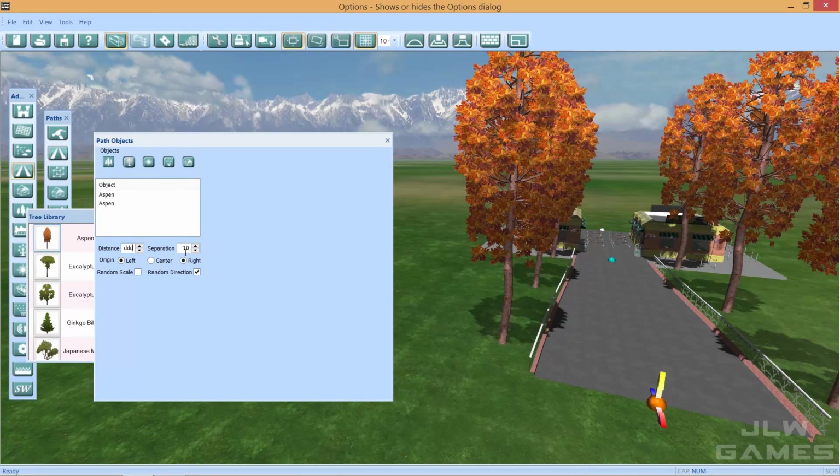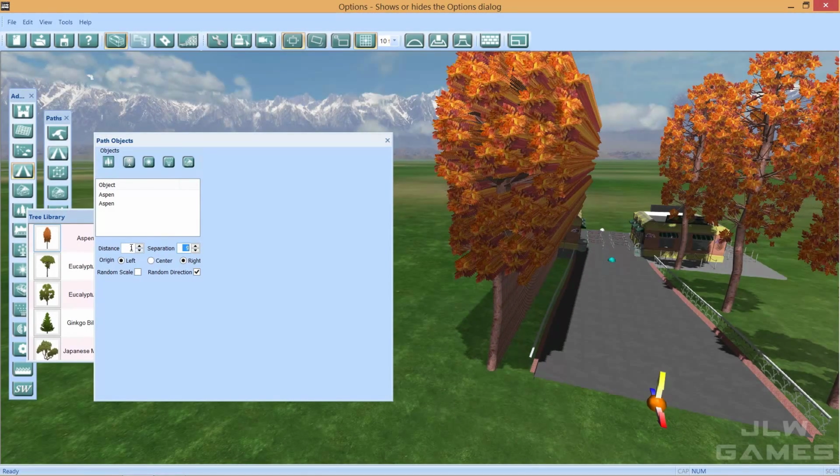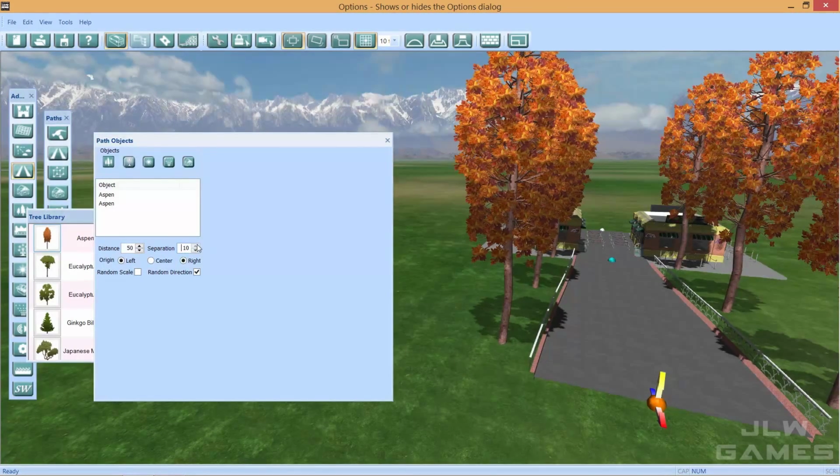And now you can change the separation as well, which just glitched there for some reason. You can change the separation, how far away it is from the path, or you can put it on the middle of the path if you wish. So that's very neat as well.